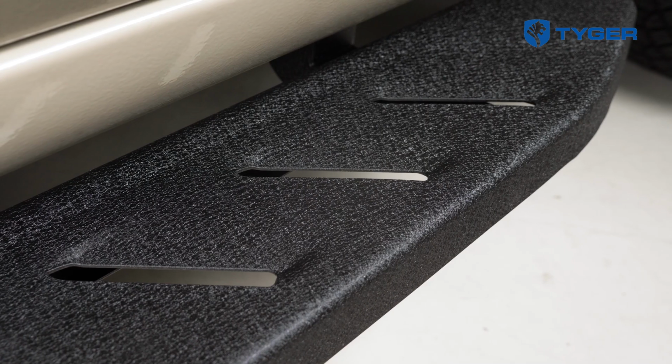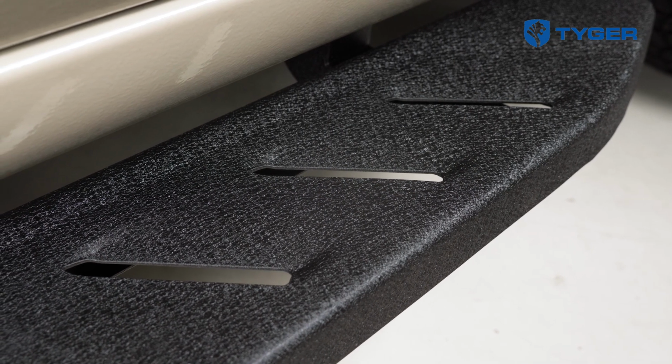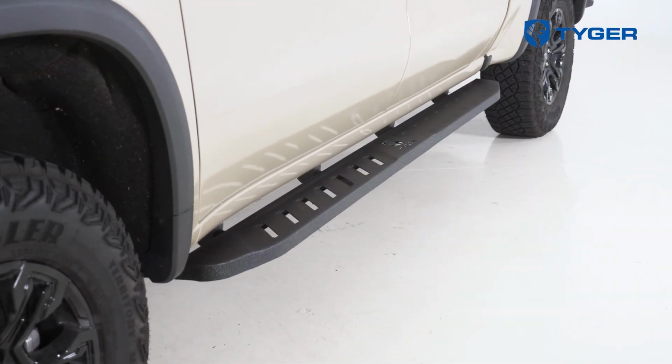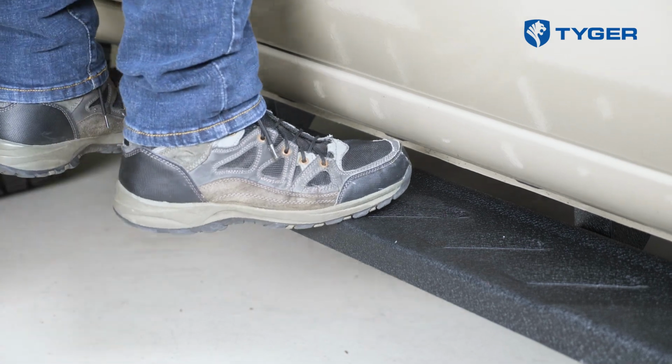The Tyger Blade, which we're going to be putting on our 4th gen Chevy Silverado. The blades are perfect for those of you that want an extra wide board with a low profile that will still allow you to get in and out of your truck with your work boots on. So installation's super simple, so let's get right into it.